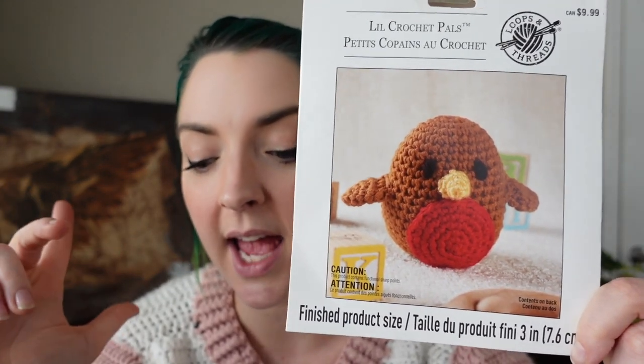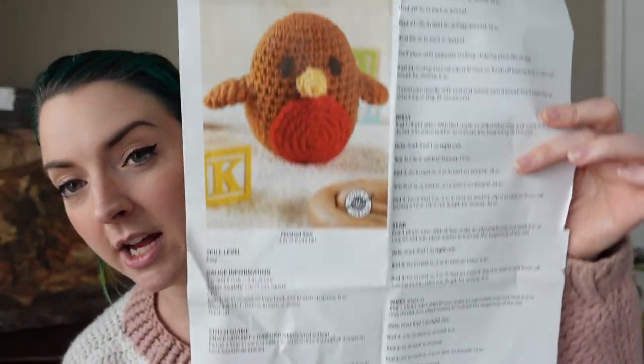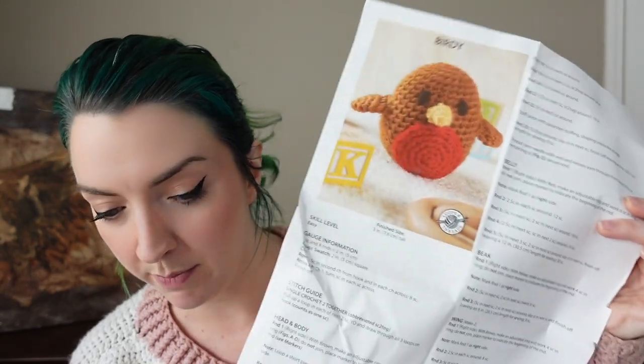The last kit had terrible instructions. They weren't worded very well, and they had mixed the English and the French instructions together, and the way they had printed them up made very little sense, especially if you had never read a crochet pattern before, and it was marketed to beginners. This year, it came with 2 sets of instructions, 1 in French, 1 in English, all on 1 page, very easy to read, so impressed.